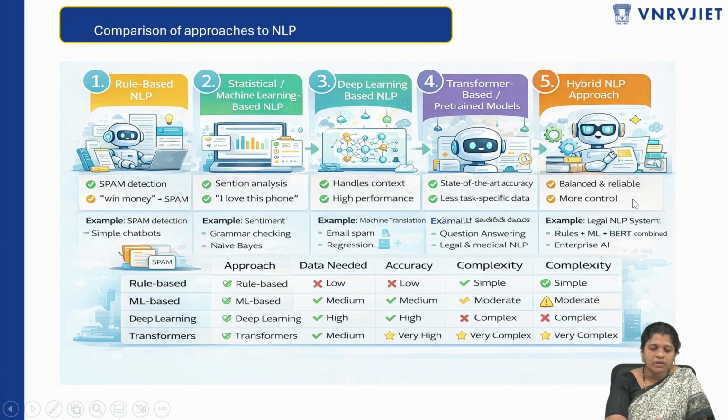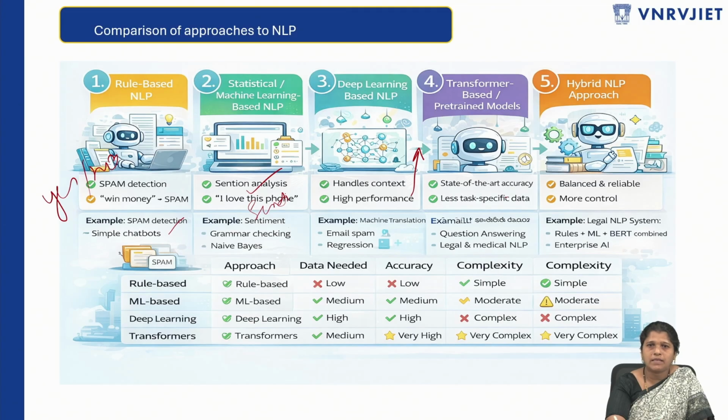In the rule-based approach, we can see one small scenario with spam detection. Whereas in the machine learning approach, we are doing more in-depth analysis. Here it is just classification, yes or no, whether it is spam or not, or sentiment analysis. Whereas in the deep learning model, you are doing context analysis, and mapping with a higher performance. In transformers and all, we are seeing state-of-the-art accuracy, and we are trying to achieve less load on the models.